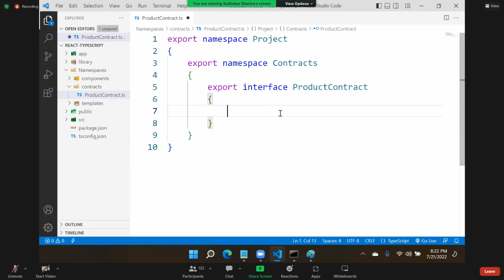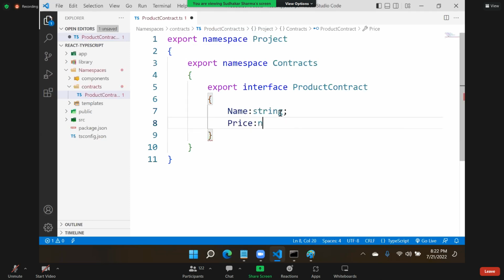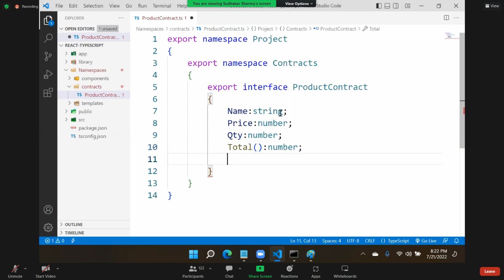Now, in this, we are defining name as a string type, price as a number type, and quantity also as a number type. And we have a total, which is a method of number type, and a print, a method of void type. All these are defined and configured.